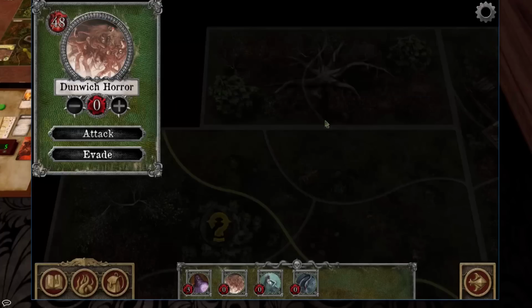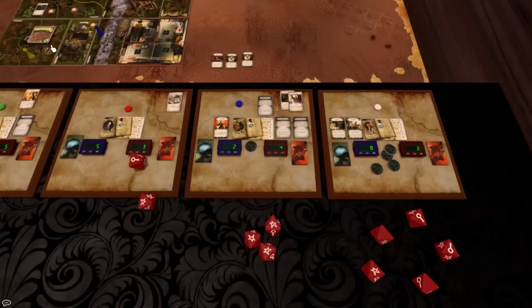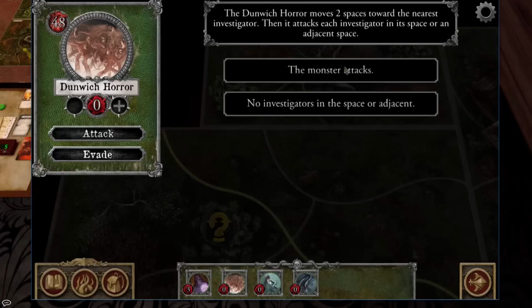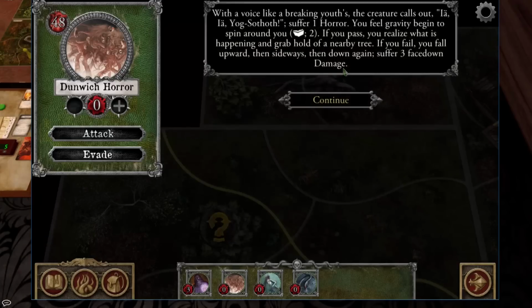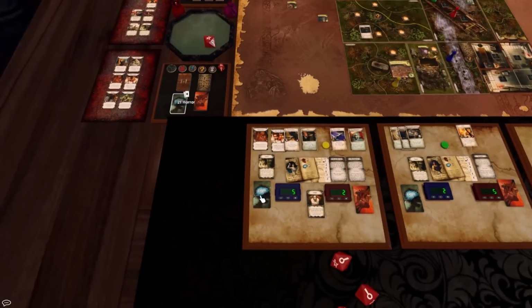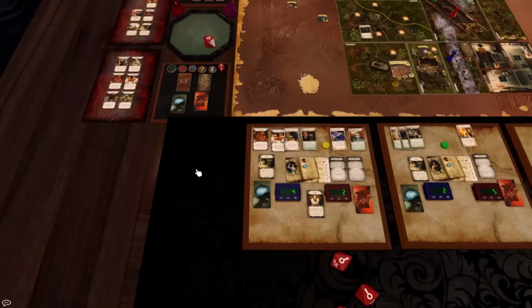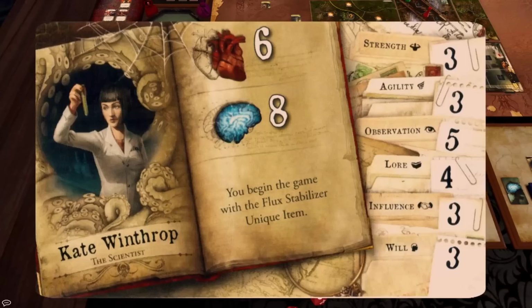Okie dokie. Next. The Dunwich horror moves 2 spaces towards the nearest and attacks. So that's again, move in here and attacks. Let's see if it actually attacks this time. Monster attacks. Yes. With a voice like a breaking reed, the creature calls out, Ia Ia Yog-Sothoth. Suffer 1 horror. Okay, dokie. Minor shock. You feel gravity begin to spin around you. Law 2. Her law is 4.